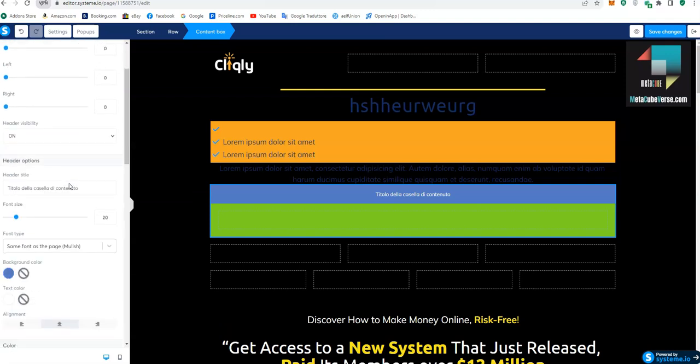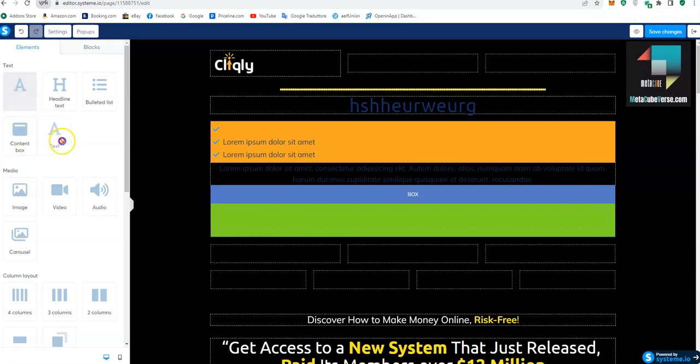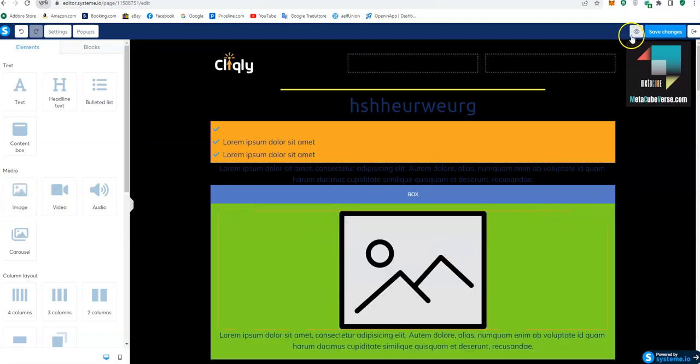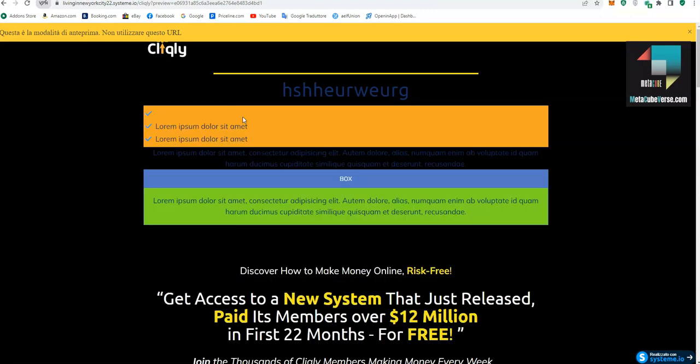You can write whatever you want, and inside of the box you can also put whatever you want, an image, a text. I didn't save the page, so save the page anytime you do something. So we don't have the box now. Let's see, 4, 5. Oh, okay, there we go.